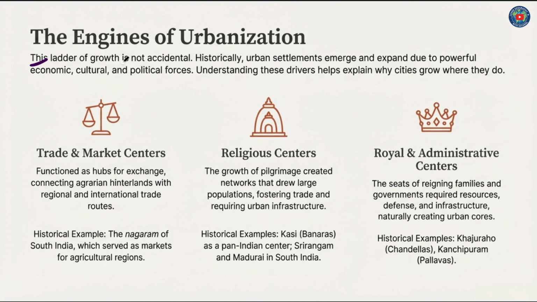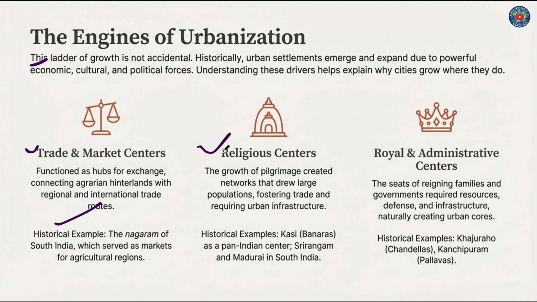This ladder of growth is not accidental. Historically, urban settlements emerge and expand due to powerful economic, cultural, and political forces. Understanding these drivers helps explain why cities grow where they do. There are some factors for the creation, development, and evolution of an urban area. Trade and market centers functioned as hubs of exchange, connecting agrarian hinterlands with regional and international trade routes. Historical example: the Nagaram of South India, which served as markets for agricultural regions.